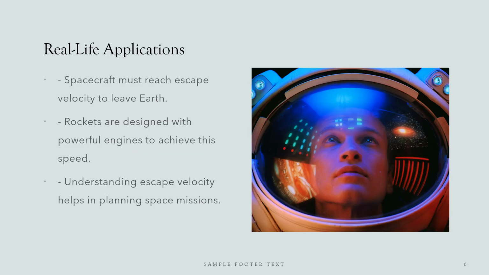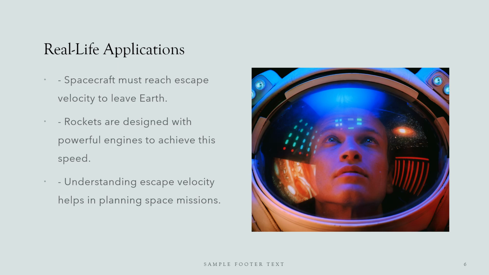Some real-life applications: spacecraft must be able to reach these escape velocities to leave Earth for space exploration, satellite launches, or refueling stations for astronauts. Rockets are also designed with very powerful engines to achieve these types of speeds. Understanding escape velocity will help in planning space missions in the future, like NASA does. With these real-world applications, these speeds need to be met just to be able to break the Earth's gravity. Engineers design these spacecraft to calculate the fuel needed based on this speed, so the amount of fuel needed to break the gravitational pull.